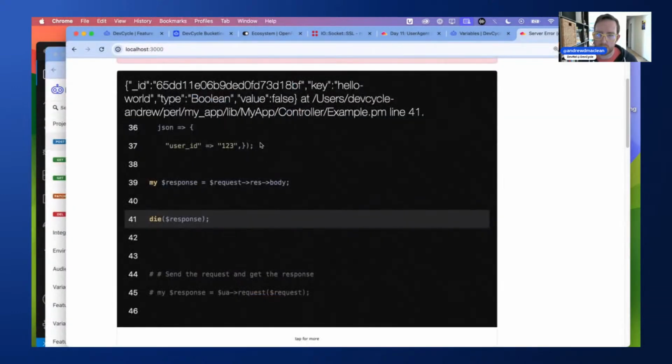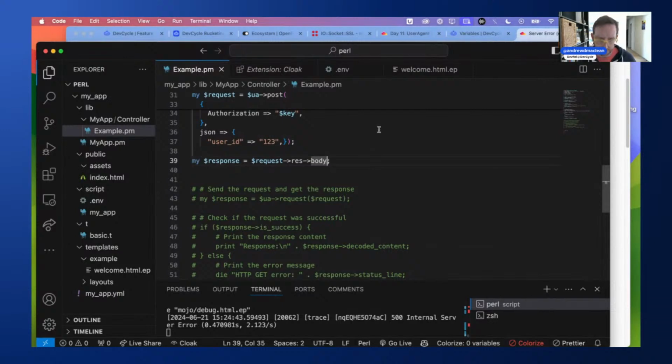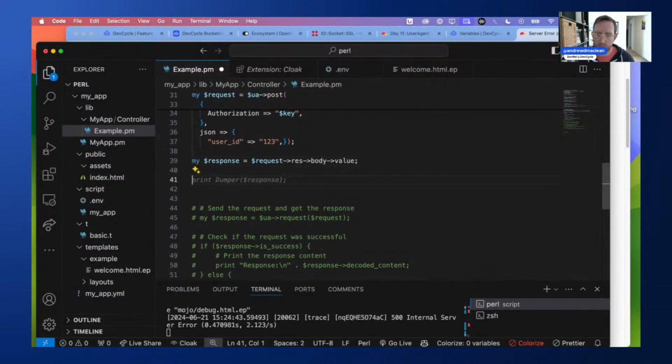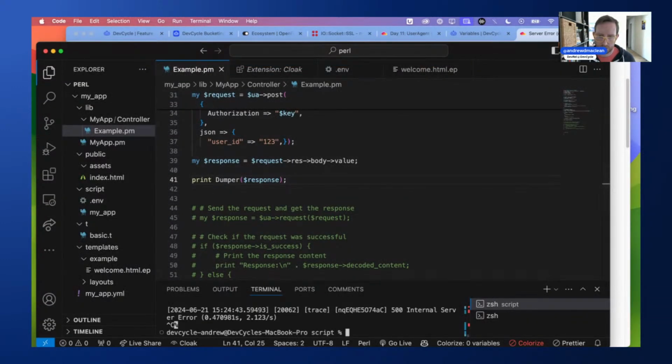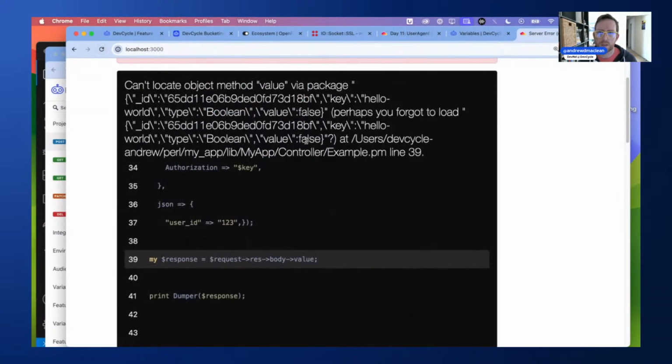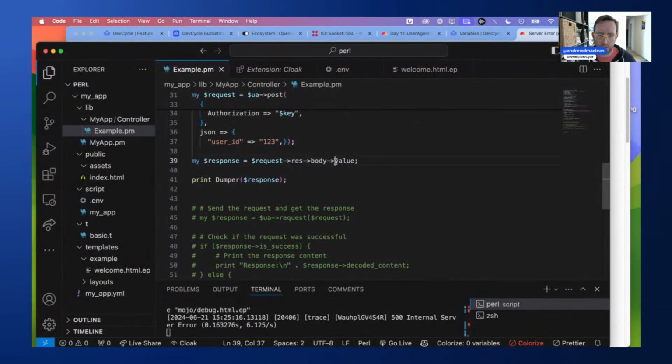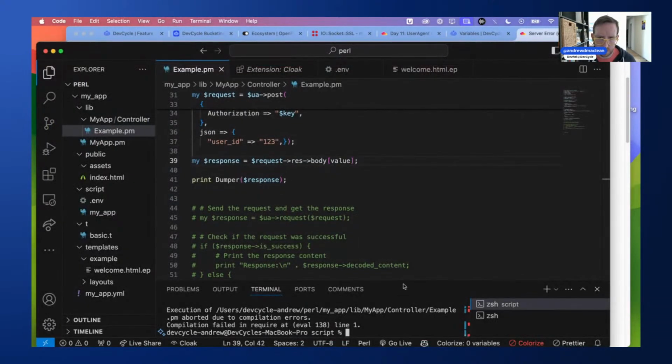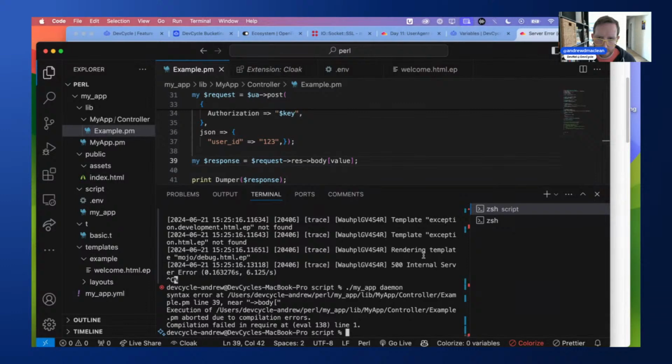Body, and I actually want to get the value. And I'm going to do just print up a response, sure. I'll locate object and value. Okay, I think it's value. Oh, what's this? Compilation errors. Dot.